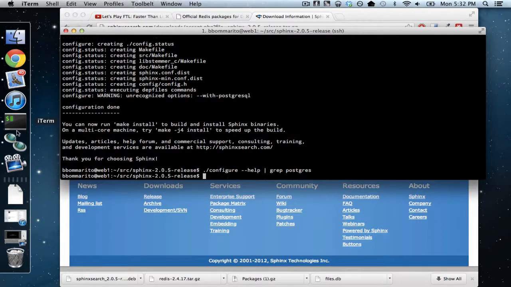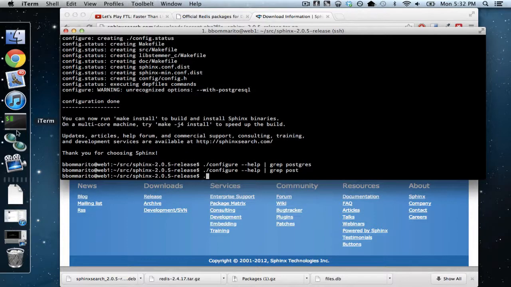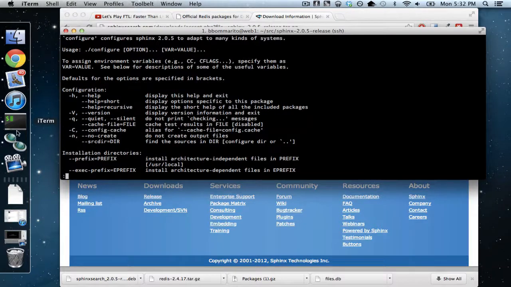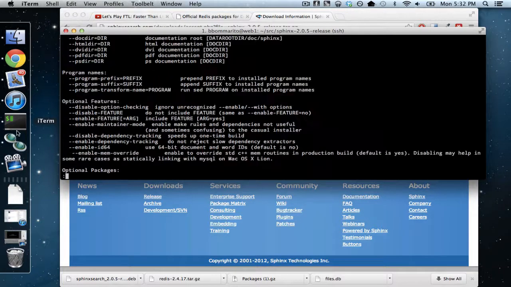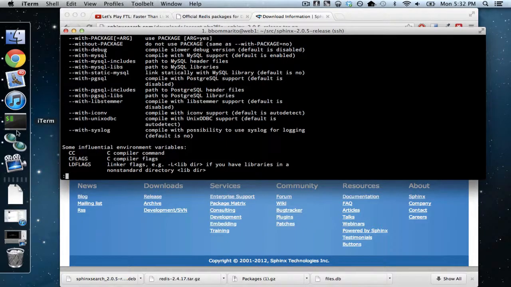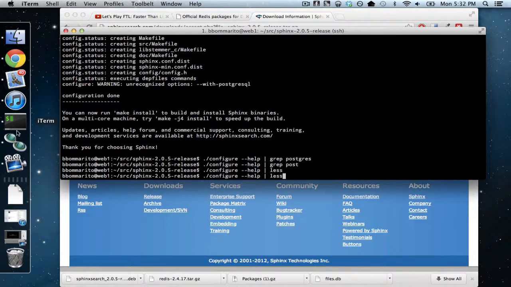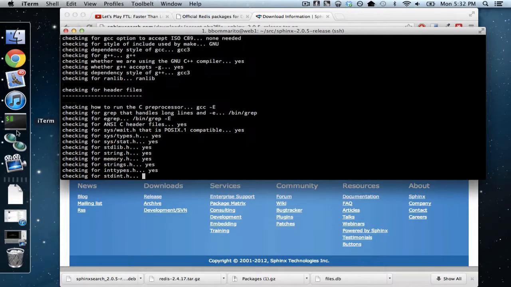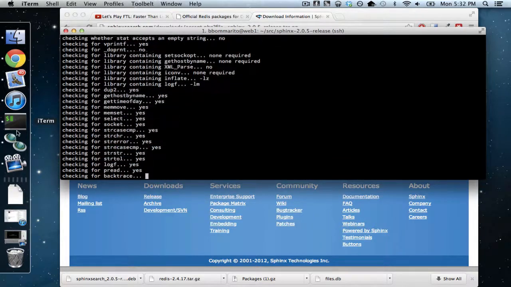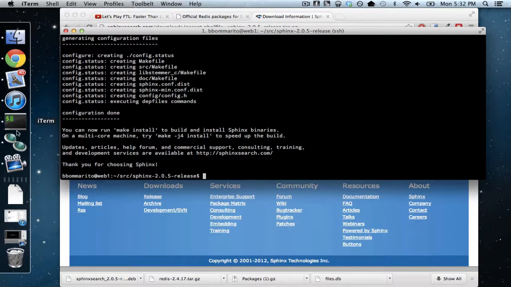I just did this not too long ago. With PGSQL, because that's what we're going to be working with, and we don't want it to try to install MySQL. Make and sudo make install.